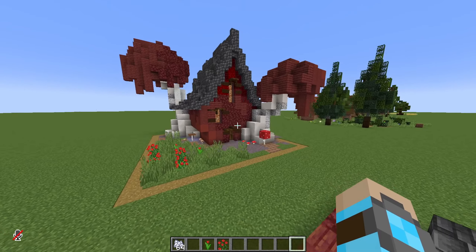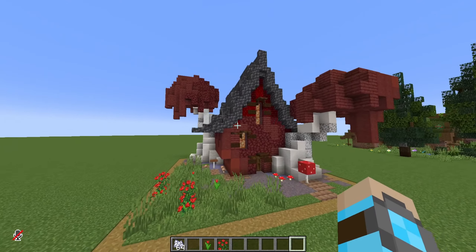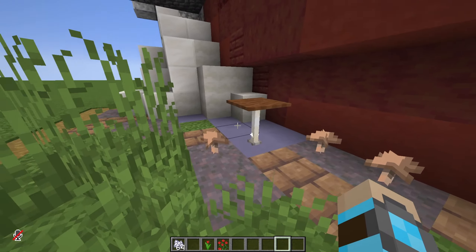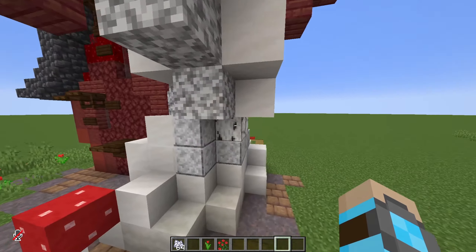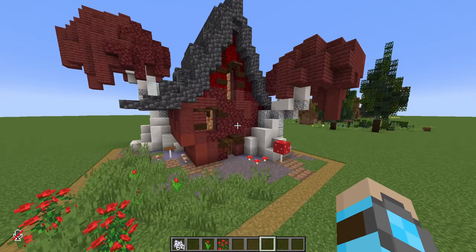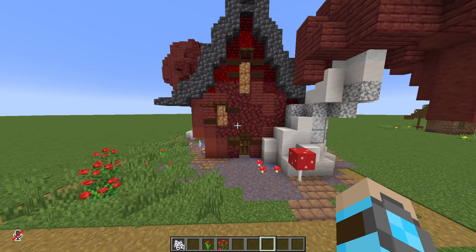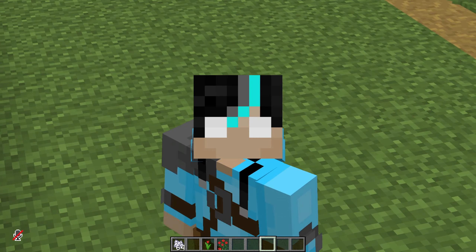We have our netherrack house done. It's kind of desaturated, but I do like the darker vibe that it's giving off. We got the mushrooms and all that — I really quite like the way this has turned out. I also put carpets on top; let me know if you think that looks good or not. I added in the birch logs just because we skipped out on them and they fit. I am really, really liking this build. It's got an amazing shape, and you've got that taller mushroom in the background and the shorter mushroom in the foreground, which I think is really interesting. I really like the way all these blocks have come together — it's a lovely house.